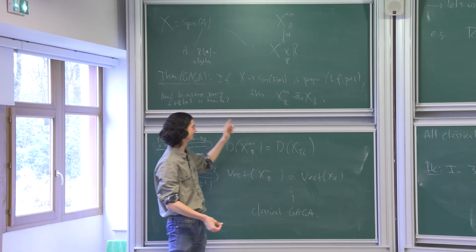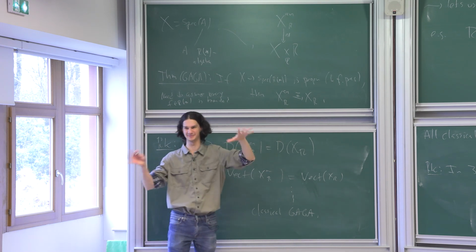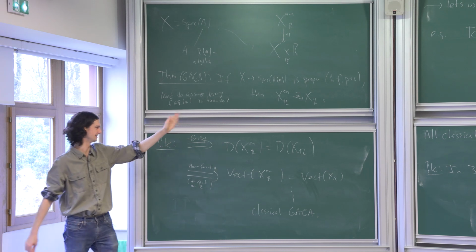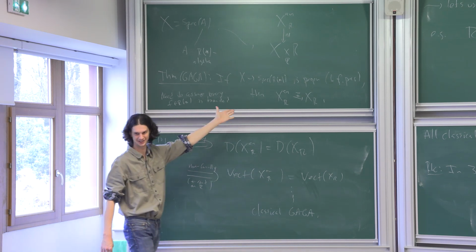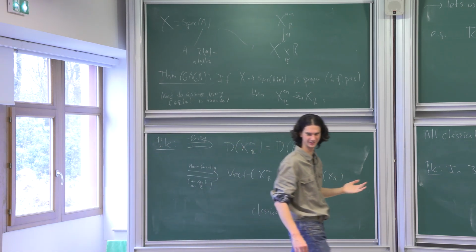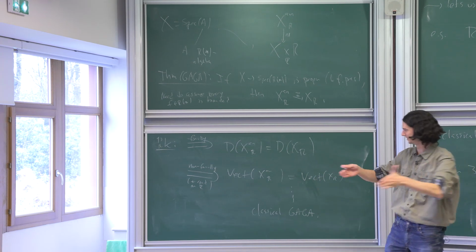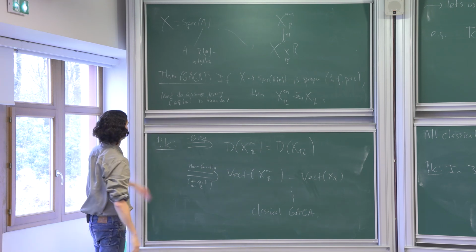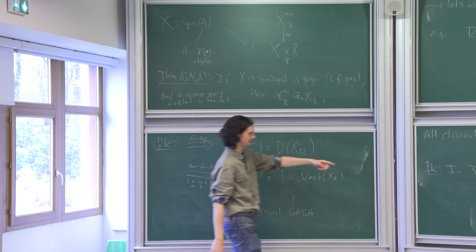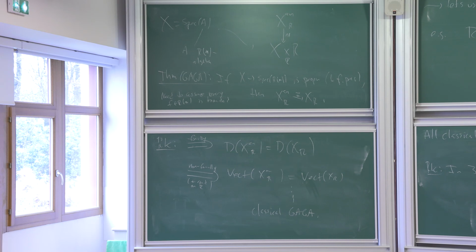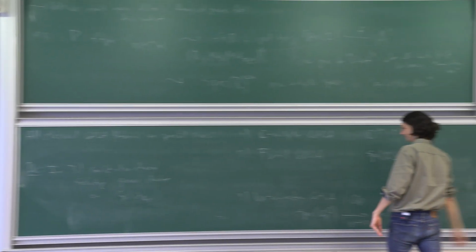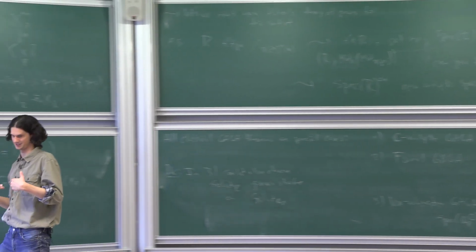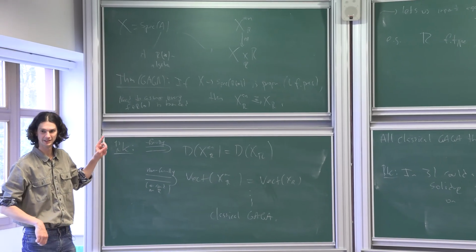So a special case is when you take X equals Spec R and you try to analytify that. What this assumption is saying is basically that it doesn't change it. That Spec R is its own analytification. If it weren't, you would just work over some analytic ring where this thing has been forced to be bounded. But in the case of solid Q_p, with that gaseous structure factoring through solid Z, if you try to force all of the scalars to be bounded, you're just going to get the zero ring.